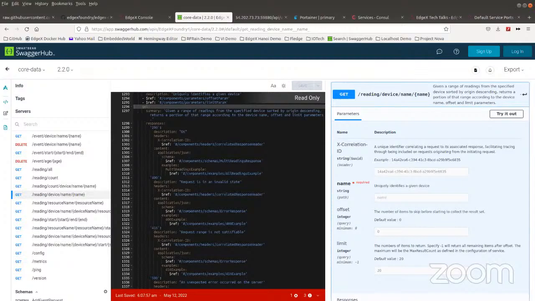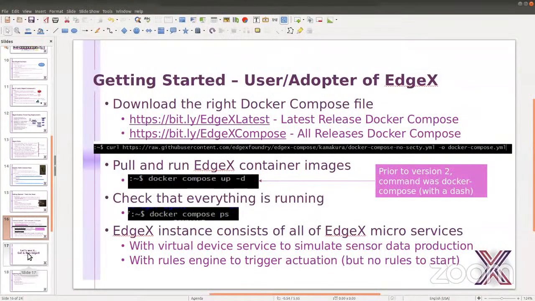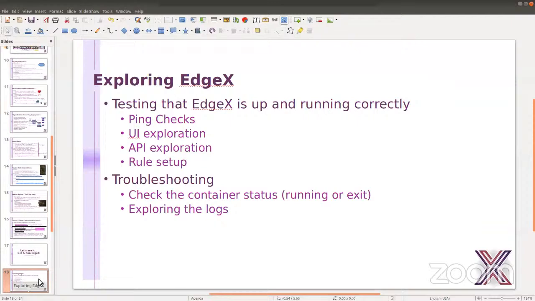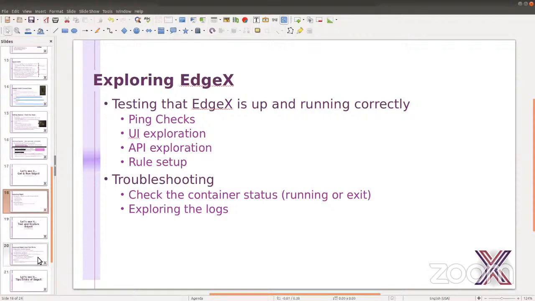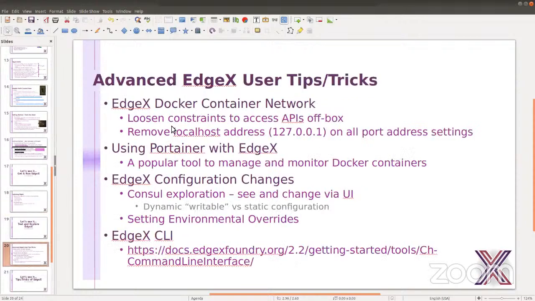For example, let me bring back up my slides. What if I wanted to understand a little bit more, because I'm starting to see that the ping checks in the UI and the API exploration are starting to identify problems out there. How do I troubleshoot some of my EdgeX environment? Well, the thing you're going to first come in contact with is that in many ways our Docker containers are really helpful in making EdgeX get up and running very, very quickly. But there's also a bit of an issue in that right now, it's kind of locked down. It doesn't allow us easy access outside of the box that we're working on.